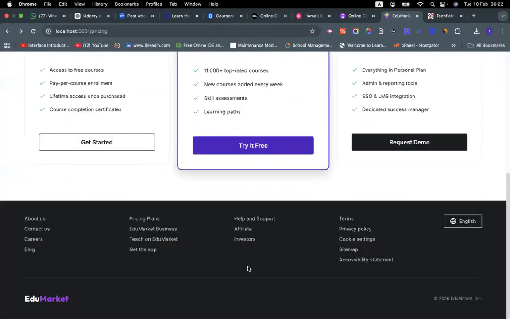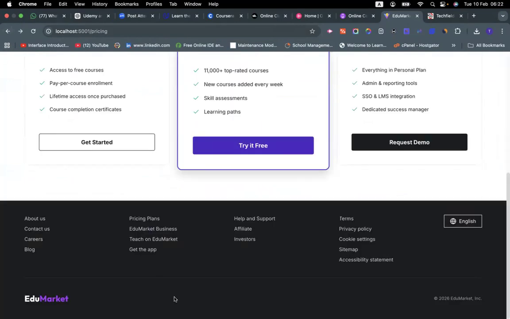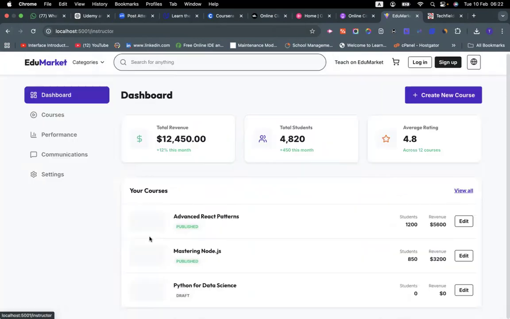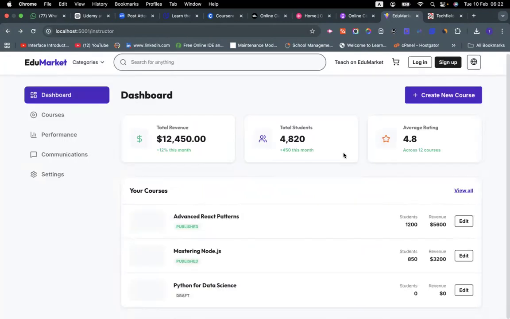Some of these pages are either not designed yet or not properly routed to display content. Get the app, because it can also be a mobile app. Alright, instructor page is the instructor page. Some pages are not working, so I'm going to fix them to ensure that everything is working properly.